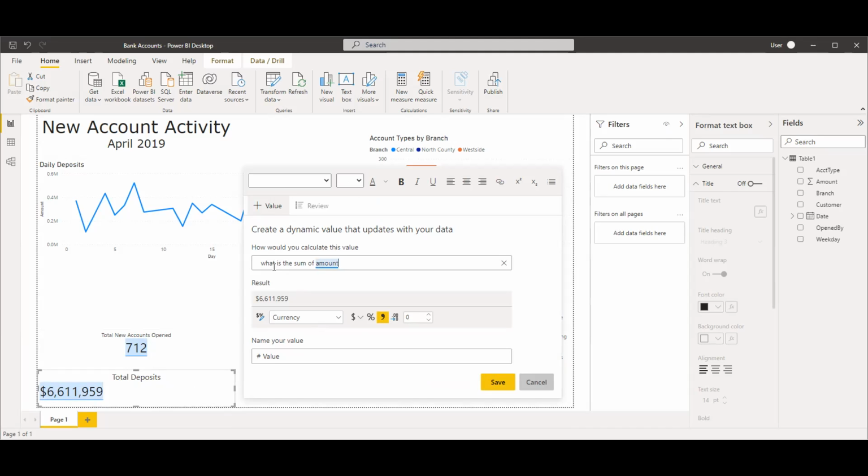I said, what is the sum of the amount field, knowing the amount field is how much money was put into each new account. I typed that in, and it auto filled it in for me and calculated it correctly. All I had to do was click on this dollar sign down here to format for currency, and it worked. You see there's the normal formatting things along the top. You can bold, italic, and center and whatnot.